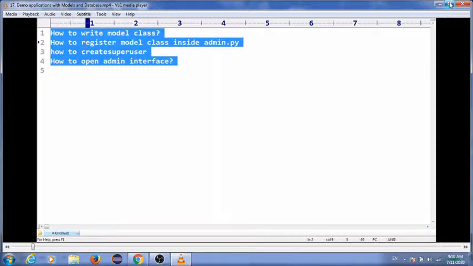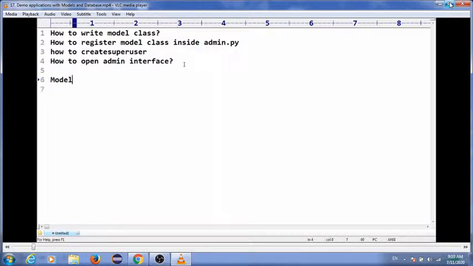Remember this. We created the model class, we converted it into a database table, and we populated the tables with some data. So the database has the data.